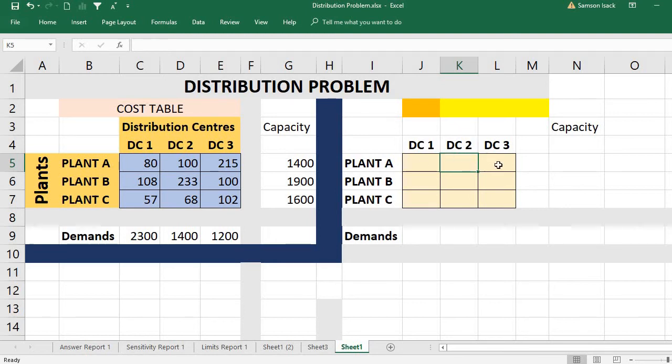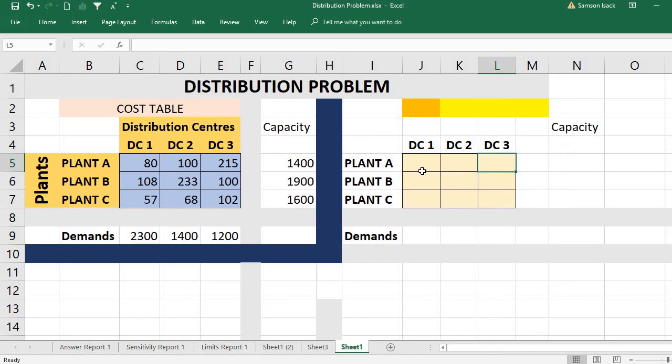If you add all the costs, you come to the objective function. These are all the variables we are going to find out. They are called the changing variables or changing cells.